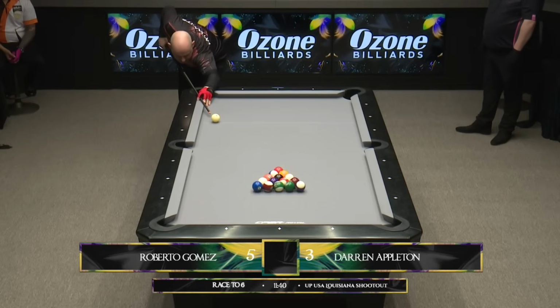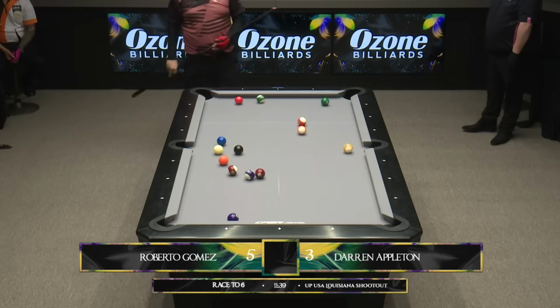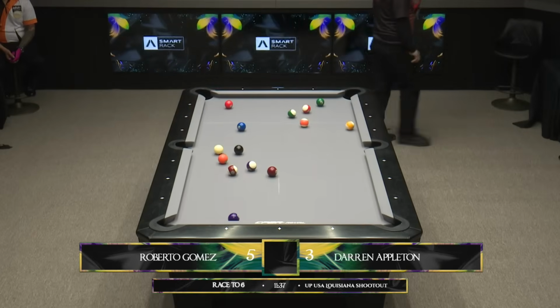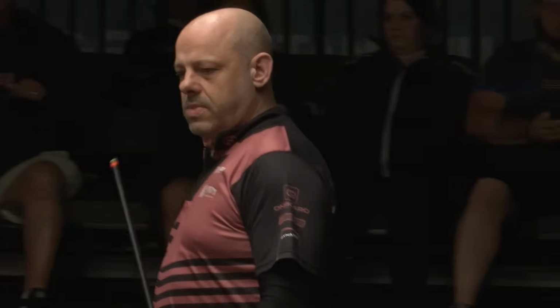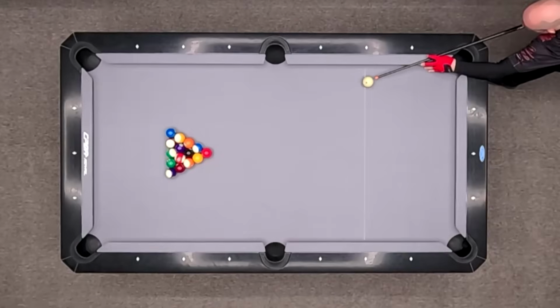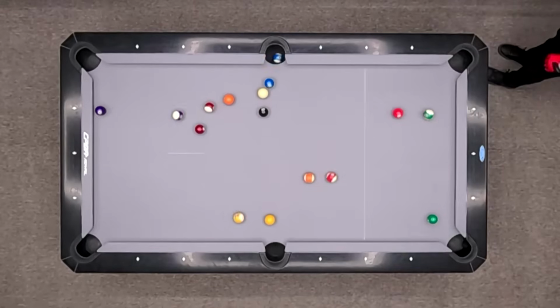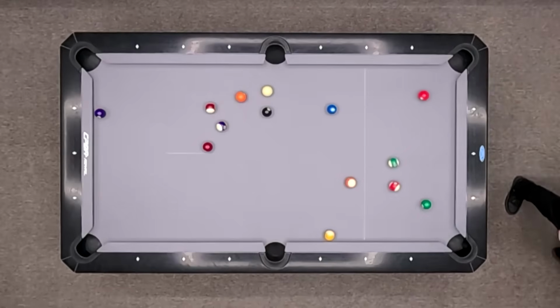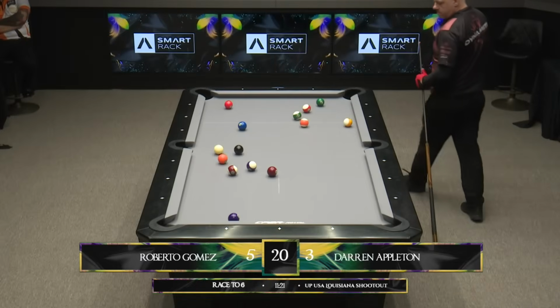Darren Appleton needing 3 games to win the match. 8 ball once again moving for Darren. Unfortunately, it just didn't have the pace. He did make a ball, however. He's going to have an opportunity to get that game back, though not as quickly as Roberto did. Yeah, it's a tough one for Darren to take, actually, because he sort of got himself back into it and it's taken away in one shot.